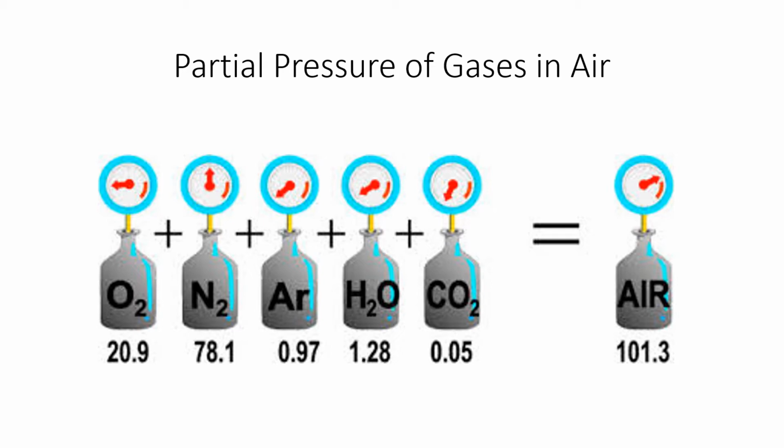First, I'd like to give you some background information that's not in your course pack, just to give you an idea of what's going on. The air that you breathe is a combination of gases. You'll notice in this image that the major gas in the air that you breathe is nitrogen gas. That one is N2 at 78% of the air that you breathe. You'll notice that oxygen is only about 21% of the air that you breathe. And then we've got argon, H2O makes up a little over 1%, and then carbon dioxide makes up less than 1% of the air that you breathe. Interesting to note, the vast majority of the air that you're breathing in is actually nitrogen gas.